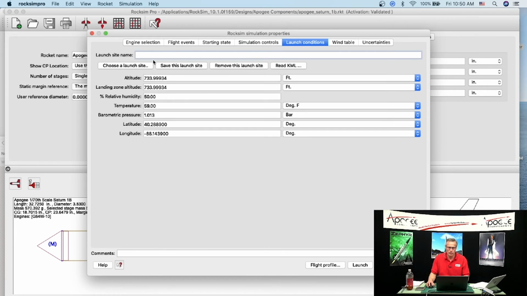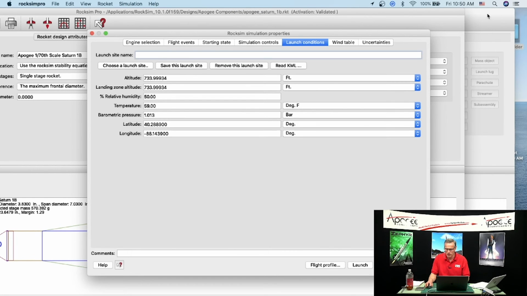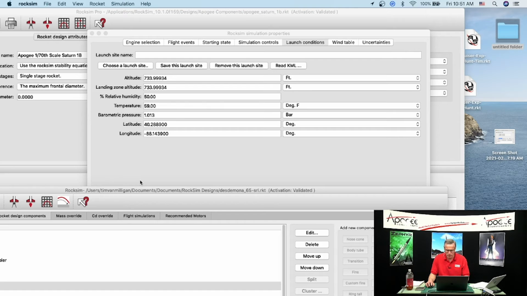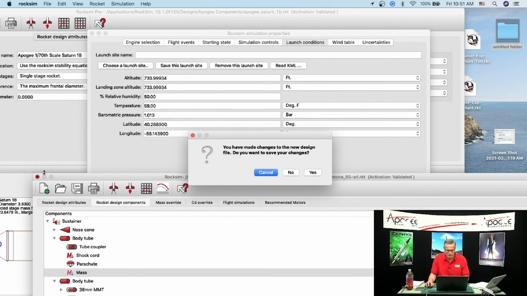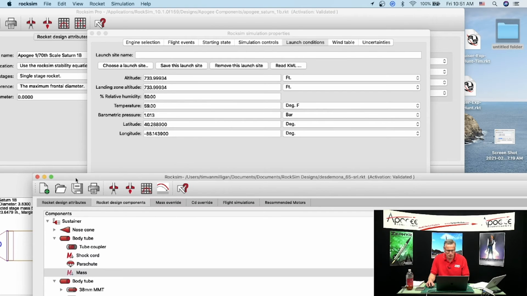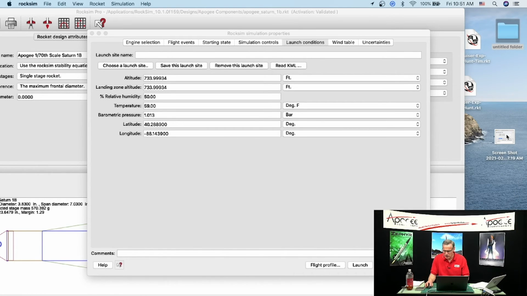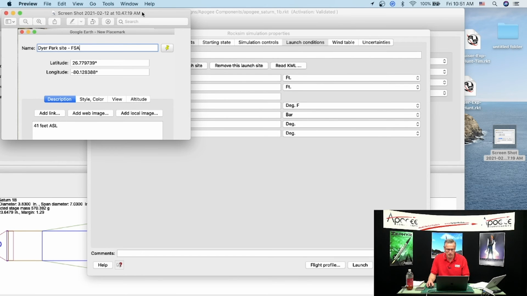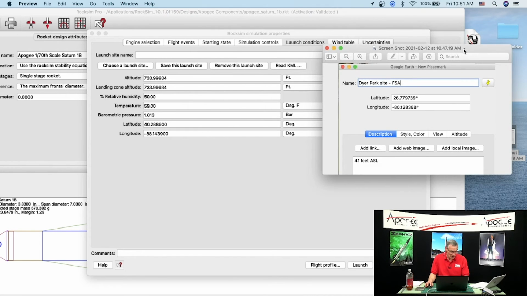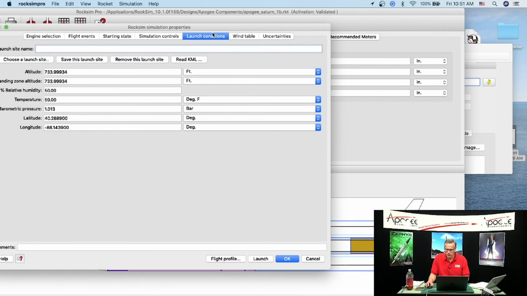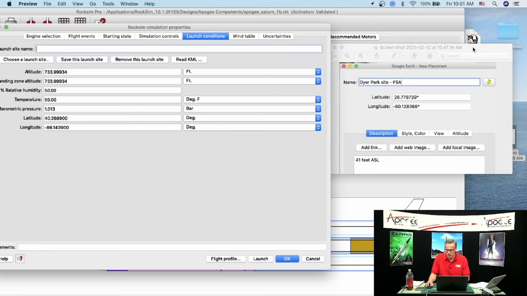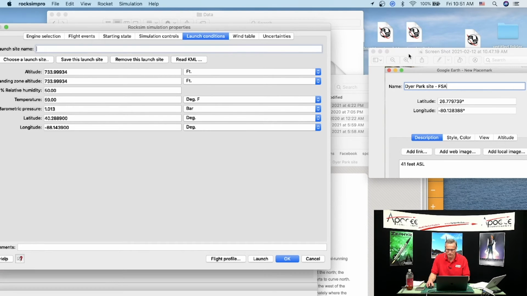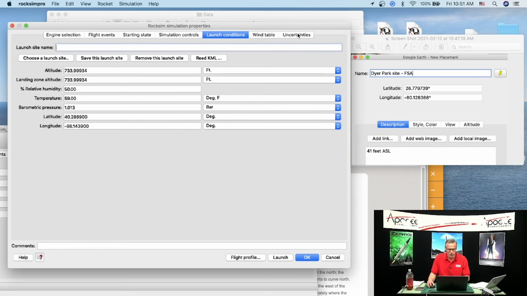Under launch conditions, here's where I'm going to enter my new information on my new flight. This is regular Roxim, so I'm going to cancel that. Just want to hide it. Okay, so here is my data for the launch site for the Florida Space Modeling Association. I want to keep this where I can see it, so I'll move windows around.